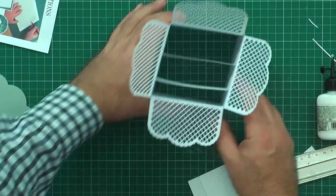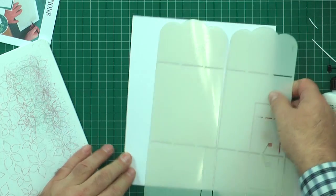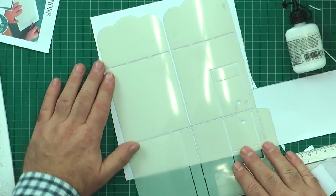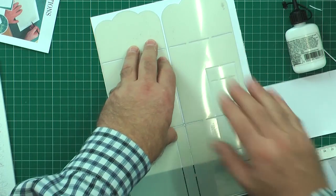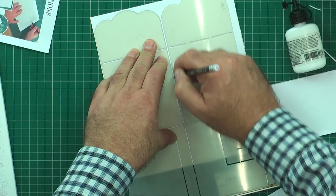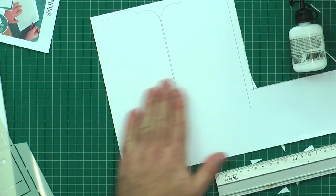So the next thing to do is just build the arches that go inside it, and for that I just use the template again and pop it down. I'm going to use just one edge here, it's one less bit of cutting for me, and up at the top there with my pencil just mark out my lines there. In fact, I've got that one on, let's do 2 like so, and then cut these out.